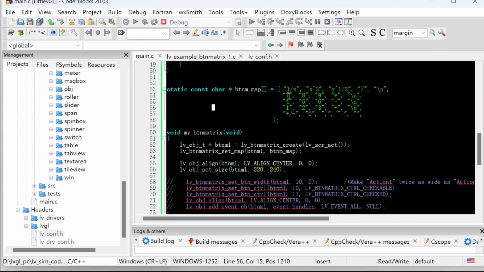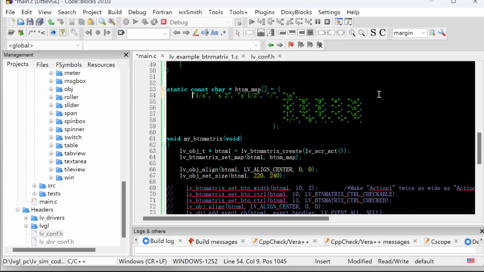So we will edit the button here. We copy this code, put it here. The first one, set it as clean. The second one, set it as backspace.